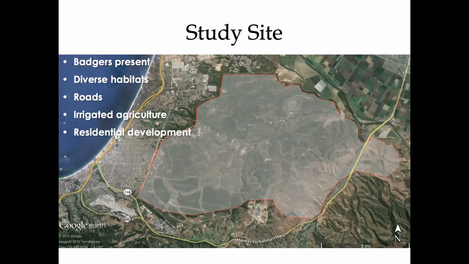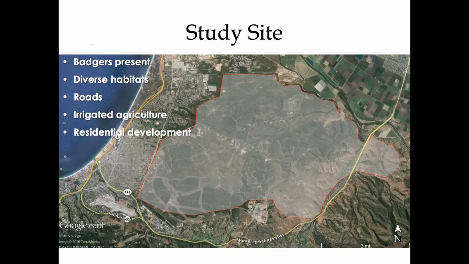Well, there are several aspects to the project that I did under the resource assessment program. I'm going to focus on one part of it. I did a study at Fort Ord on badger movement and habitat use. Fort Ord, I'm sure many of you are familiar with. It's just kind of north of Hastings, and this is the city of Monterey over here, and Seaside and Marina, and then you'd have Salinas out here to the east.